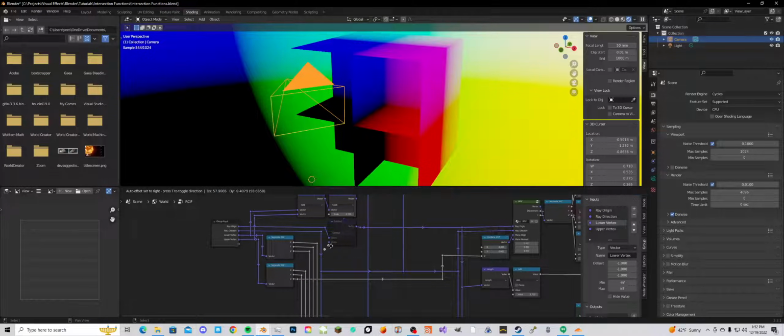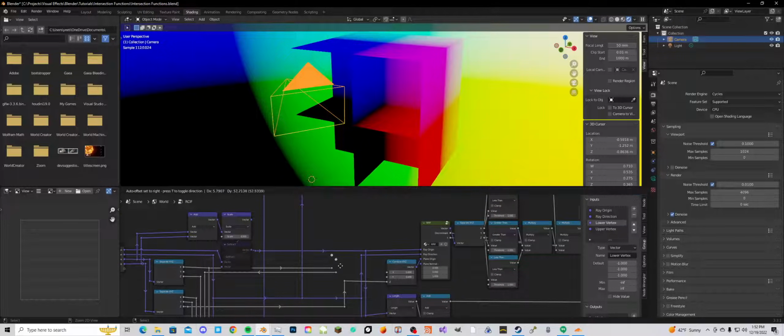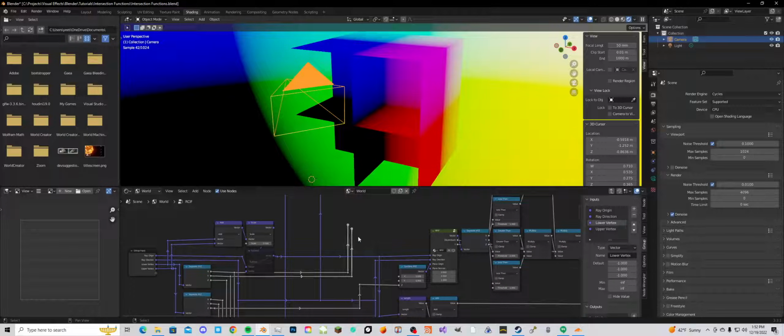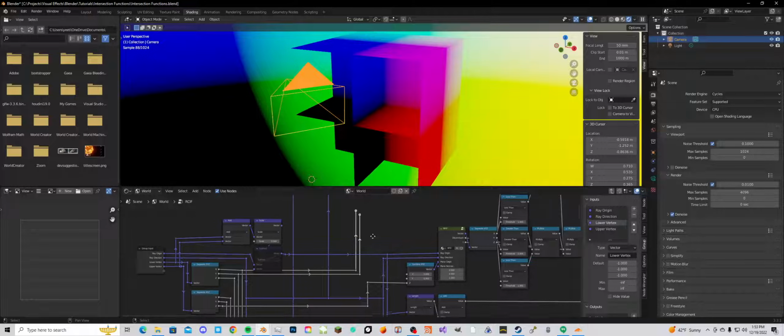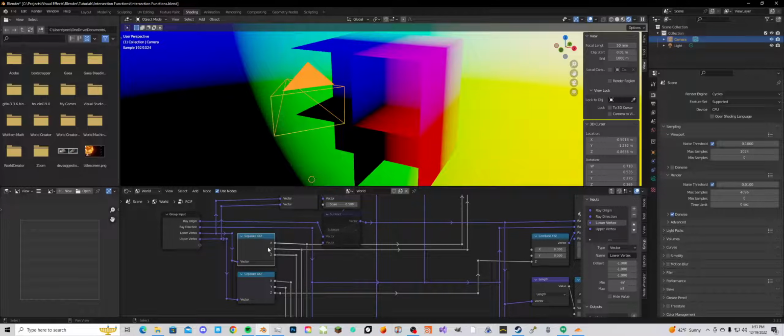Actually, we can probably just reuse these. So this is X and Y lower.